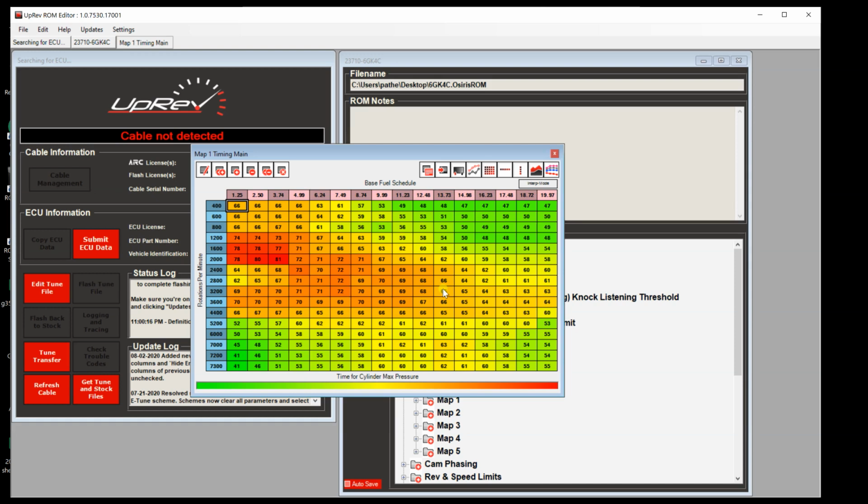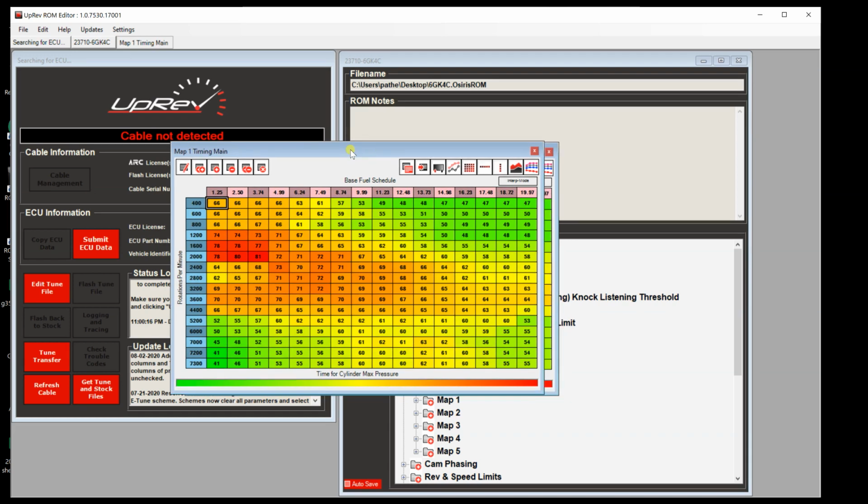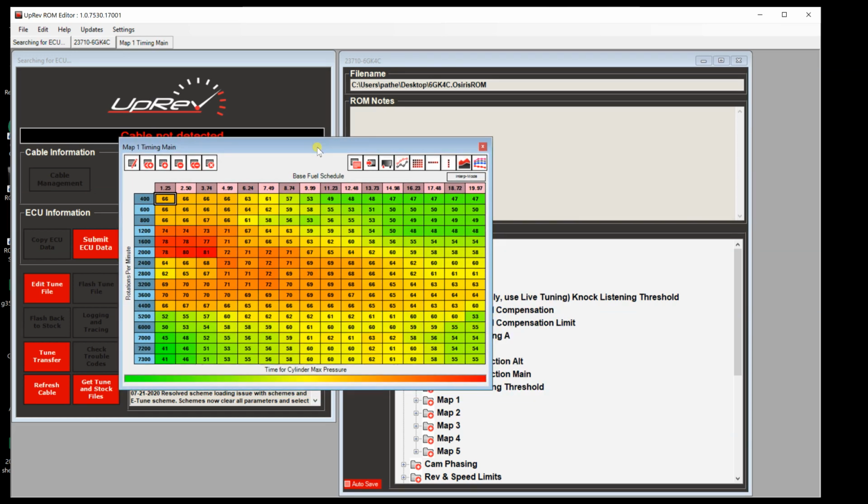They didn't really know how to tune the ignition system, but it's not that hard to use this. A lot of them never got used to it. Then Uprev was able to create their own algorithm, which makes this obsolete. You can still use it if you want, but I'll go over the new timing table, which makes it easier to tune the ignition timing.